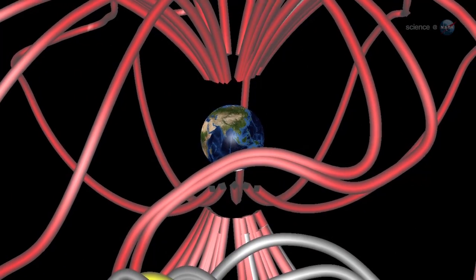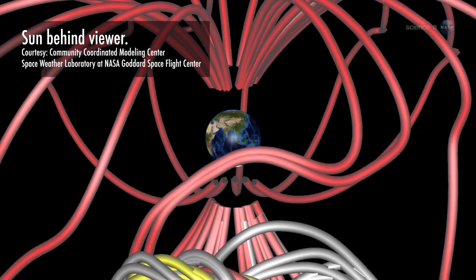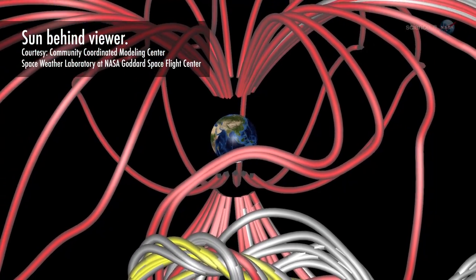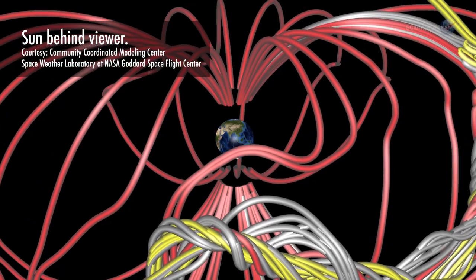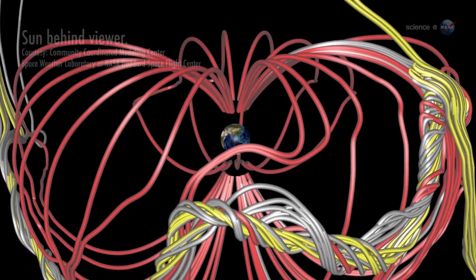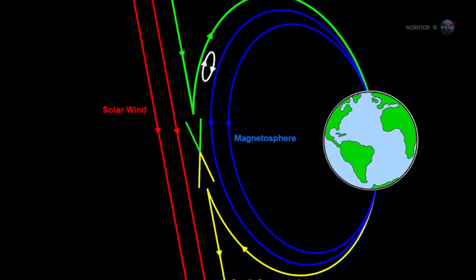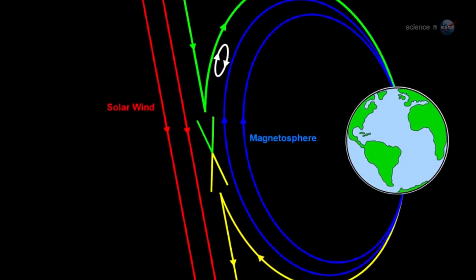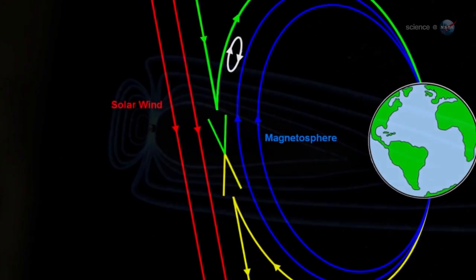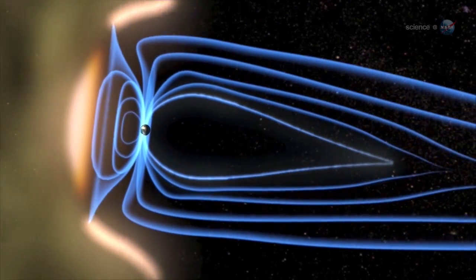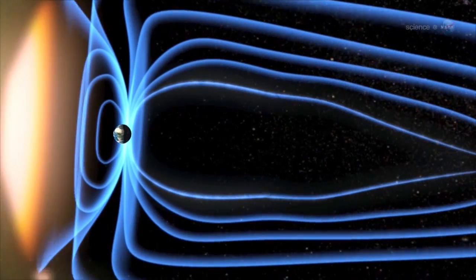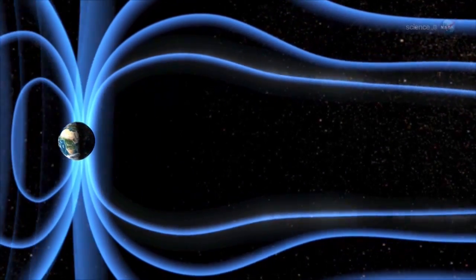Actually, there are signposts. And Scudder has found them. Portals form via the process of magnetic reconnection. Mingling lines of magnetic force from the Sun and Earth crisscross and join to create the openings. X-points are where the crisscross takes place. The sudden joining of magnetic fields can propel jets of charged particles from the X-point, creating an electron-diffusion region.